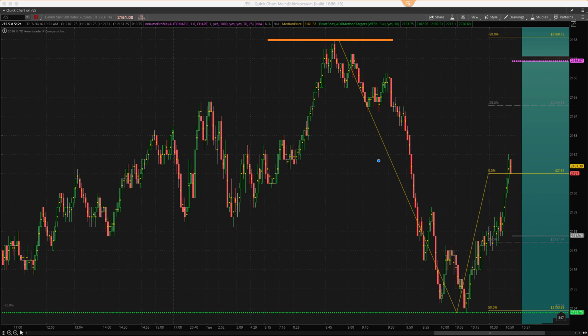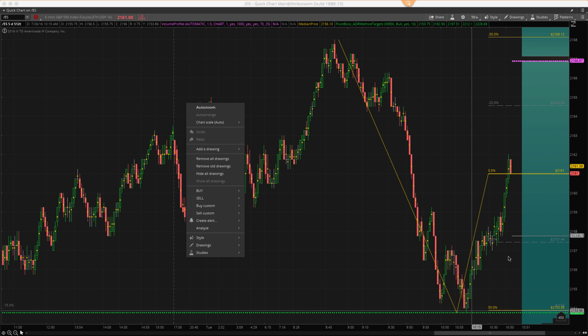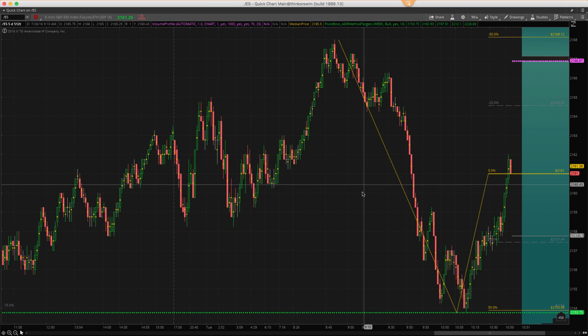And you'll notice I don't usually put a key range up before a key range has been met, before it's been hit at the midpoint, because a lot of the key ranges happen overnight, so they're already made for us. But when you have one that forms intraday, this is a developing key range. I forecast it before it had been reached, and now it's reached that level right on the button. So very nice move. I would call that a nice completion of the move there.